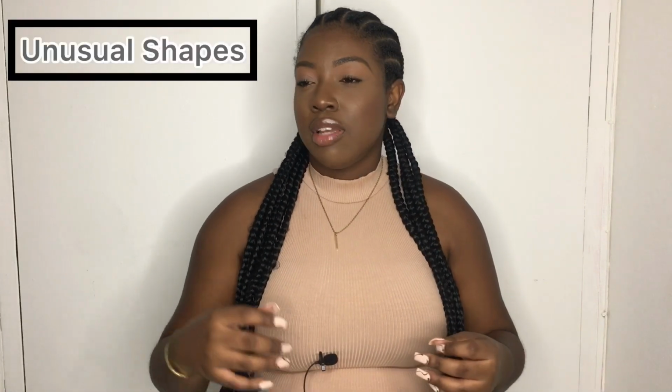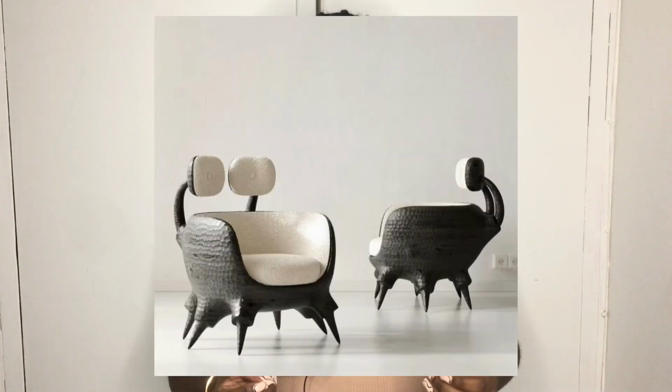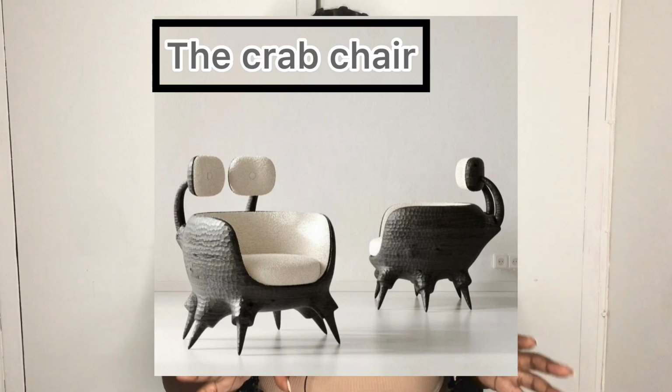So you're going to see it in your chairs, couches, ottomans, coffee tables, end tables, mirrors. As I said before, they're going to be curved. And also you're going to see a lot of things coming in these unusual shapes, especially accent chairs, just something different, something to catch the eye of your visitors in your home. All right, so you're going to see a lot of that round furniture.